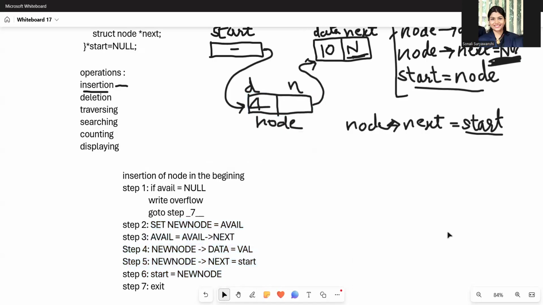In the next video, I will explain insertion at the end. When we perform insertion at the end, insertion works along with the traversing concept, because we need to know what the end of the linked list is. When I'm going to insert nodes, there will be multiple nodes in the linked list. So how do I get to that last node? That will be the second concept. So after this video, we will go through that concept.